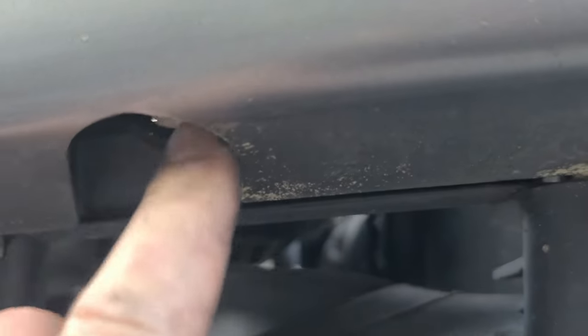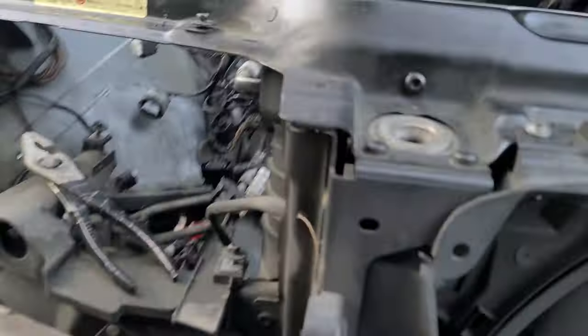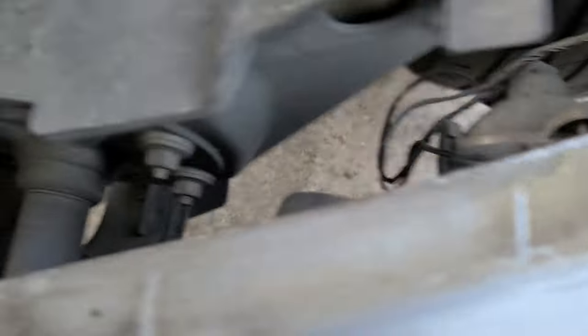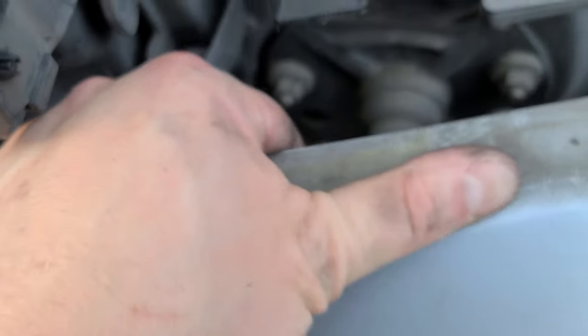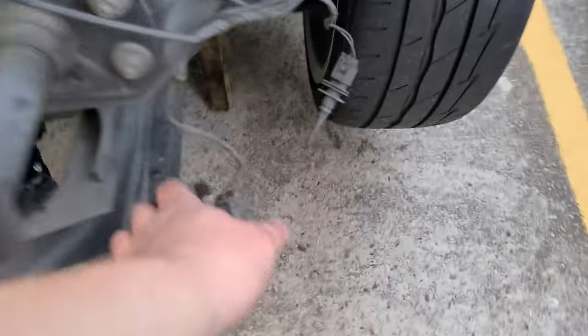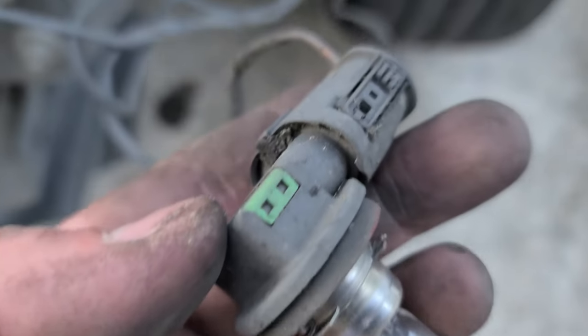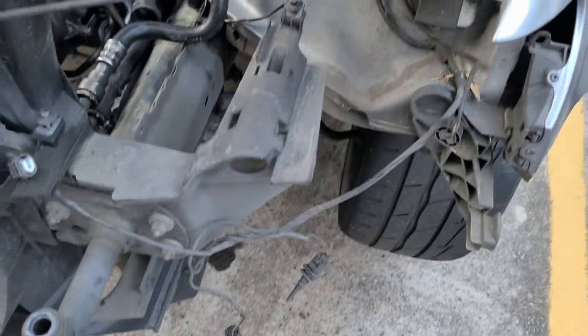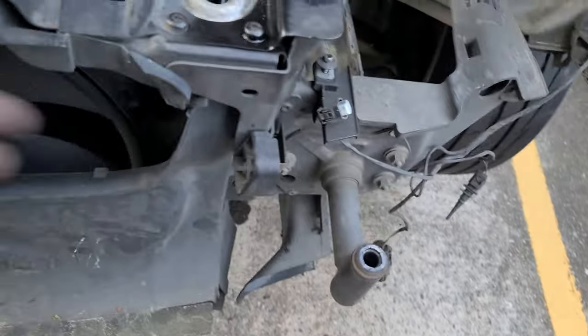Okay, now I unscrewed these ones. As you can see, they don't fall out. Now we can probably take the bumper off completely. We will figure out what it holds and what to do with it. Okay, the fucking bumper is removed. This has so much debris and shit in it, so hard to get out. Oh my god.